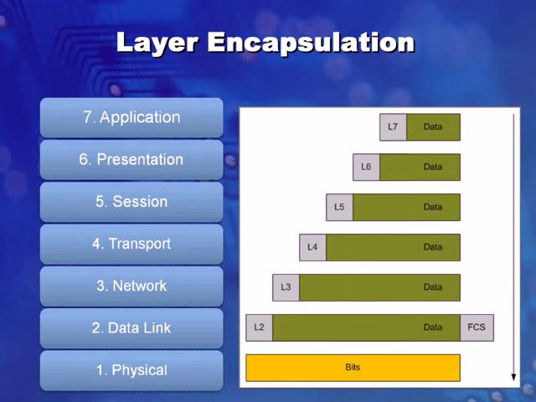Taking this a step farther, let's look at how the data is actually encapsulated as we move down the stack here. So what we're going to do is our application is going to create some data for us, whatever application it is. So let's say it's a browser. So a browser is going to make a request to a web server somewhere that says we need to get information about this particular website.